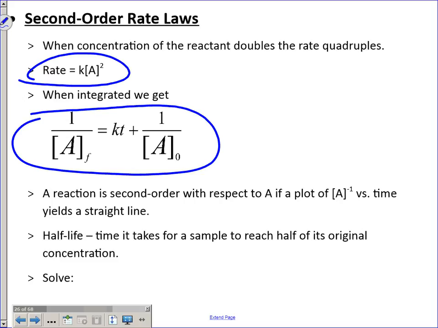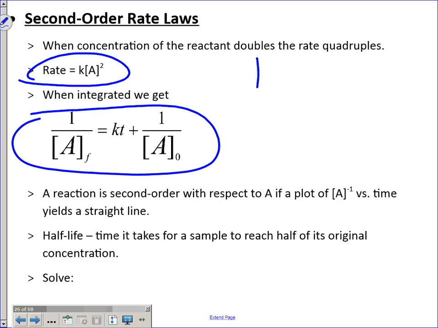2nd order reactions are integrated with 1 over concentration final and 1 over concentration initial. You can see this is a k value, right? But it's not negative, it's positive. Yeah. Is that what you're going to say? So it's the way the math works out, which is on the next page. I'll briefly show you that. But it does work out so the math fixes itself. It negates itself.